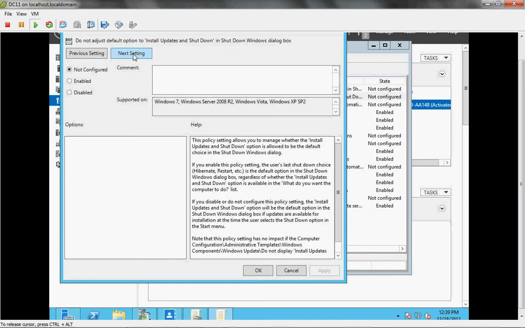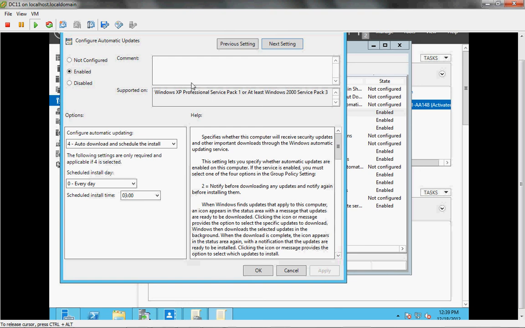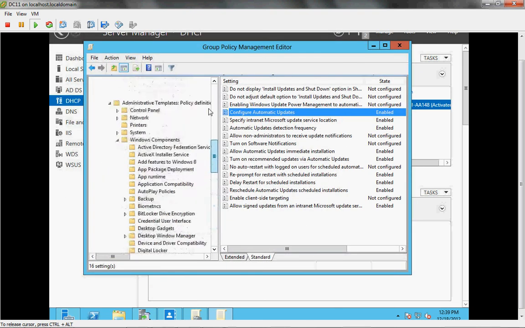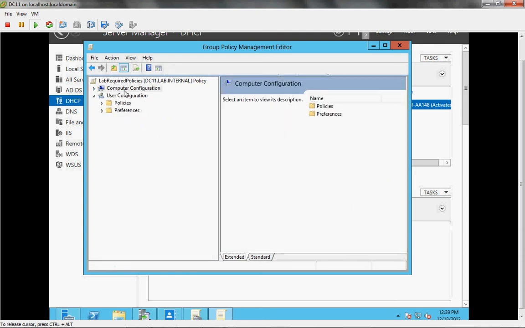Do you want to allow power management to turn things on? Probably, but you're going to have to test it. So that's it. This is a group policy. It's going to apply to every machine, and I believe the settings are, let's disable the user configurations because I've got nothing in there. Links, security, you're going to see that authenticated users can read this policy, which means that they can implement it.